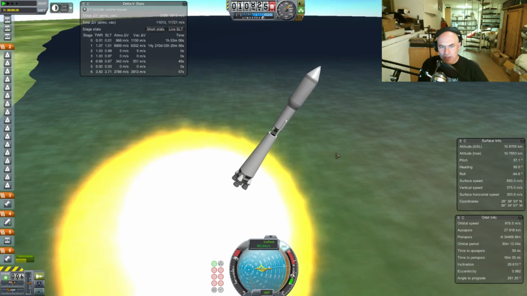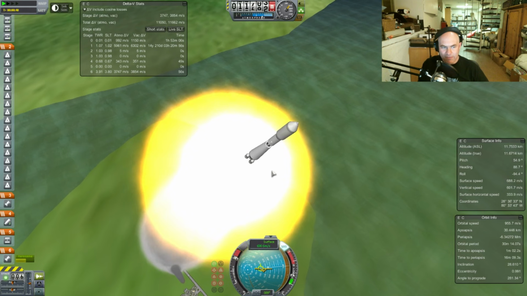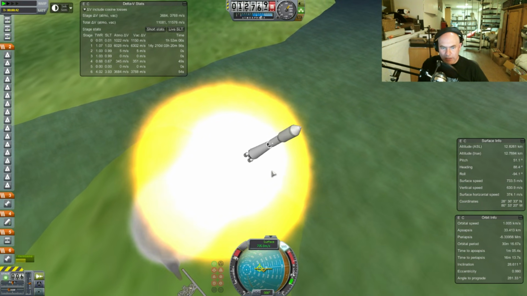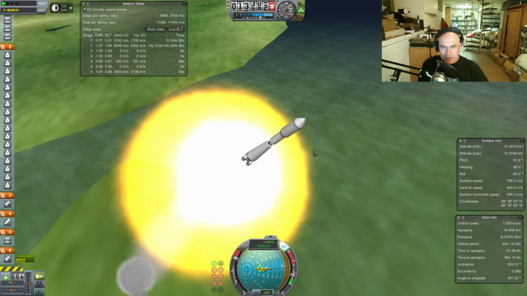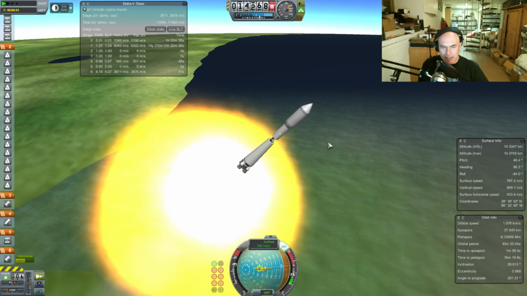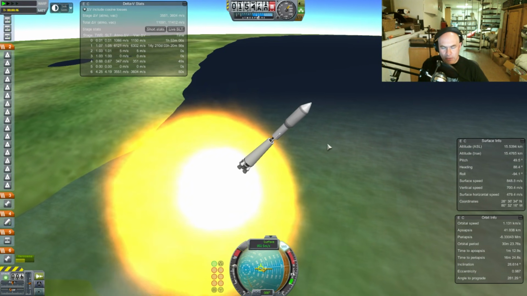Altitude true. Apoapsis is fine. Wow! That is quite bright there. I hope you guys are wearing your welding masks here. Still looking good. I think I might actually throttle back, because I don't want my G-forces to get too high given how fragile the payloads are.